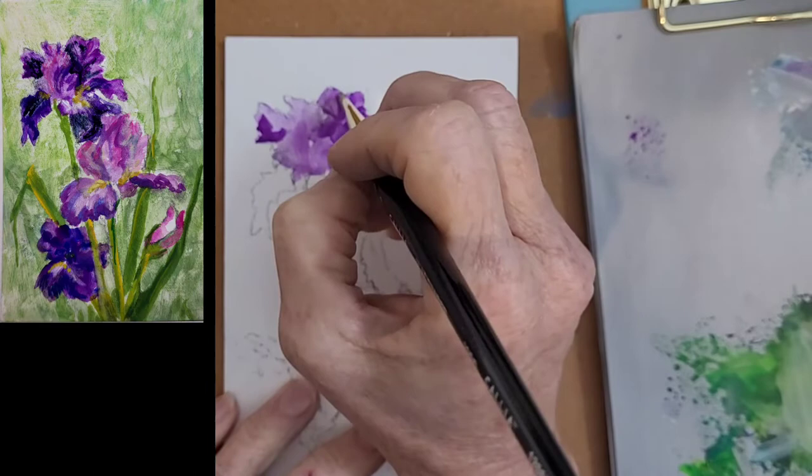I'll break this pastel because I need it smaller — it has grit in it. I'm just going around all of the irises and filling in the negative space in between. I didn't include all the flowers that were in her demo — didn't want to be that tedious of a painting. You can always put something else over it.